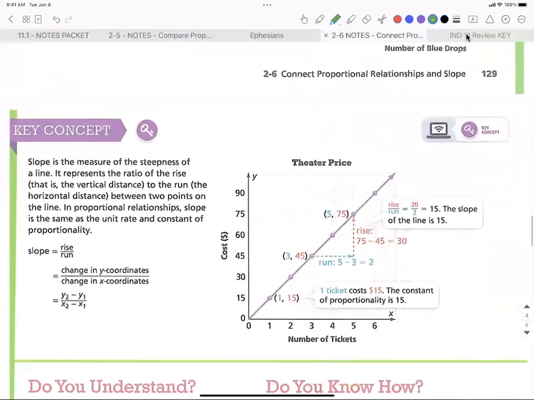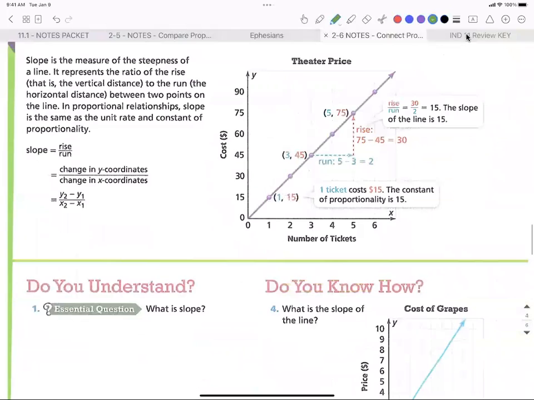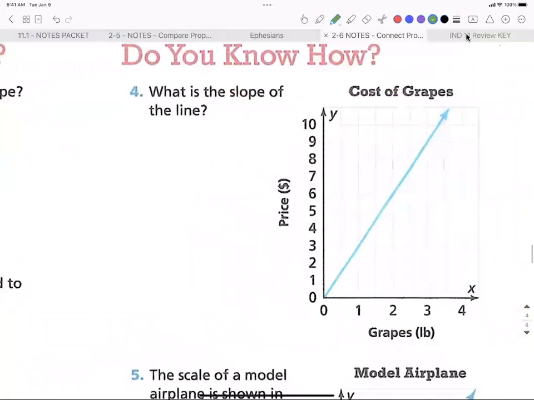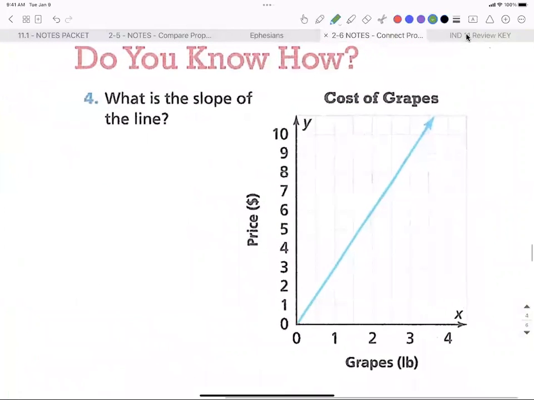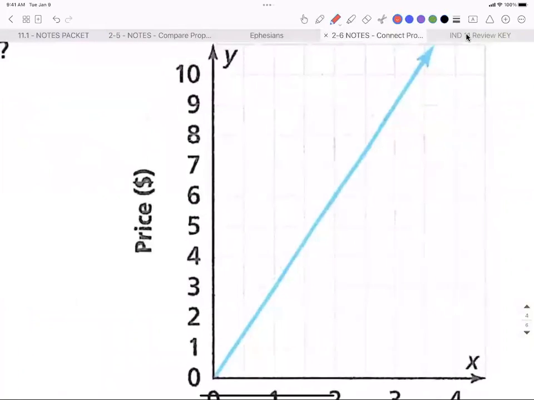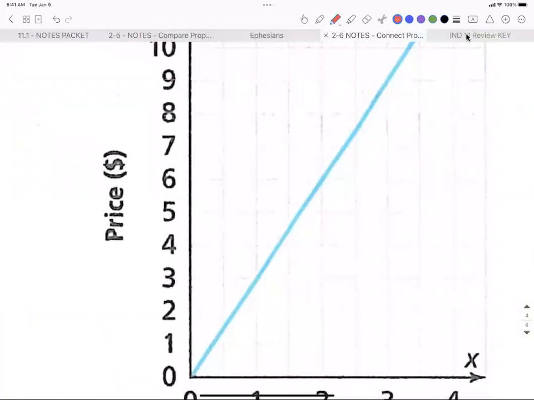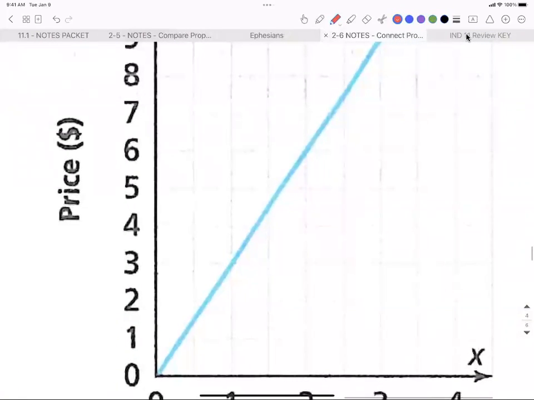Go down. That's just the same thing. That's key concepts. That's just the same thing. Okay, we've done this. Now, if you are not given points, you have to find 2 good points. Do you guys remember what I said makes a good point? Right. Your blue line goes right over the intersection of 2 of your gray lines or your grid lines. So this point right here would be a great point.